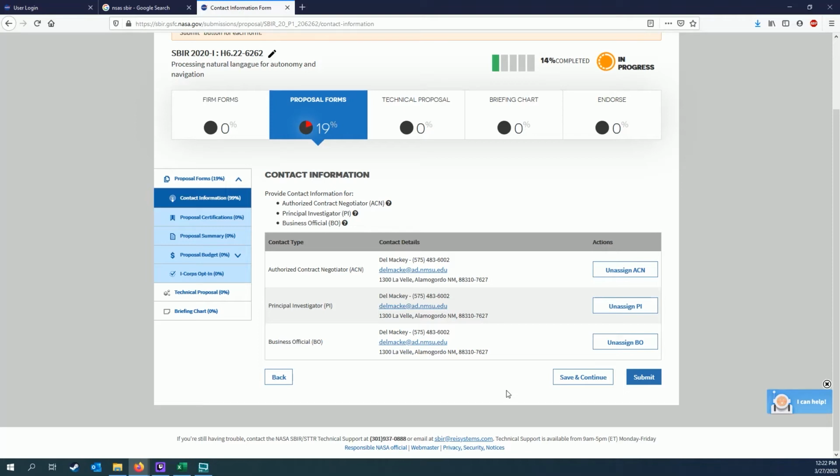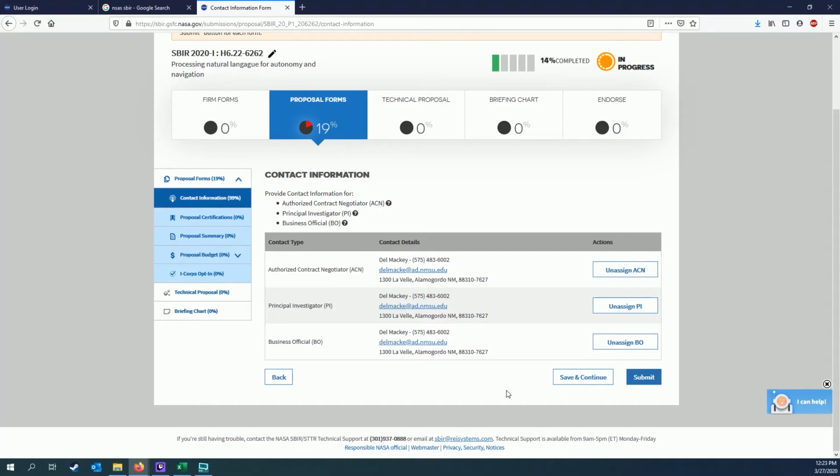On these individual pages, the submit button means that you are submitting that the information on that page is accurate and complete to the best of your knowledge. The way you submit your entire proposal is you actually endorse it. So anybody that was paying attention at that previous screen saw that I had the blue dashboard, and then on the right there was a section that said proposal endorsement.